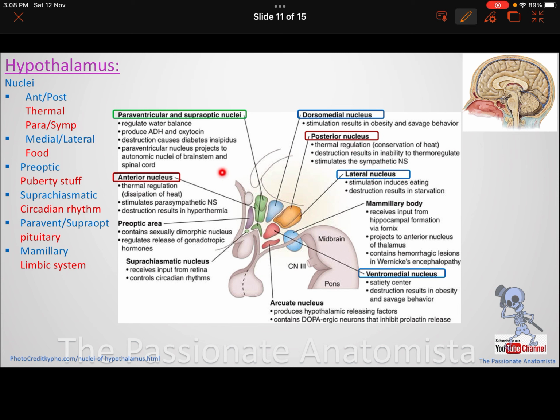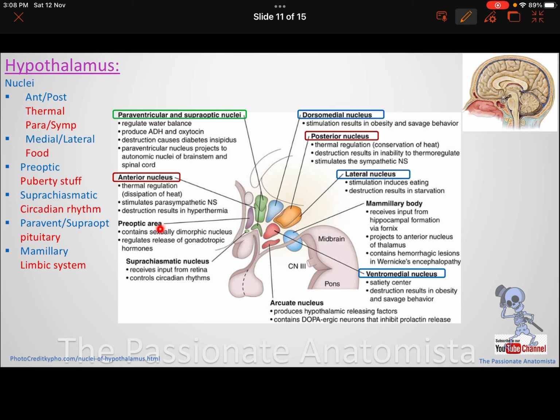Another thing, they are related to parasympathetic and sympathetic. Which one is for which? Of course, what is anterior to us, what we want is to relax, rest, and digest. So what everyone wants to face all the time is rest and digest. So parasympathetic is by the anterior nucleus. And what no one wants is sympathetic innervation, fight or flight. No one likes fight. No one likes flight. So you would like to keep this nucleus behind you. So the posterior nucleus is for sympathetic, the anterior nucleus parasympathetic.